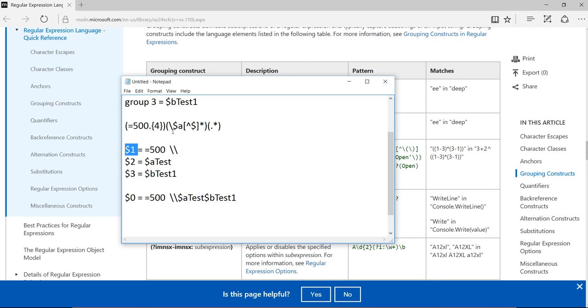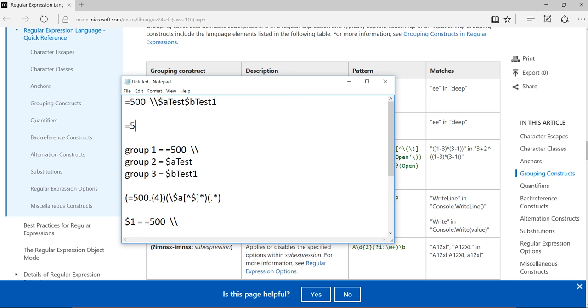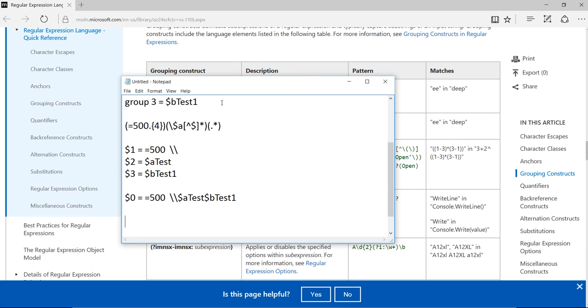If, for example, I wanted to take this value here and turn it into this, equals 500 / $A test1, $B test1, I was going to add a 1 to the test, or let's even say I'm going to add a 12. That creates a problem because when I write out the information to print the data that I've captured back out, I would print it out as $1, $2, 12, $3. And I think you can see what the problem is. When the regular expression reads this, it reads this value as 212, not 2 with a 12. And so the way that .NET gets around that is it allows you to name groups.